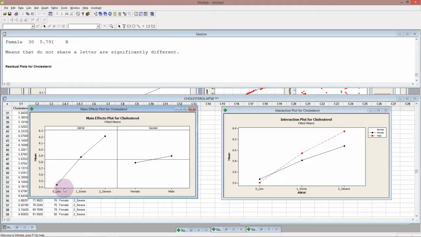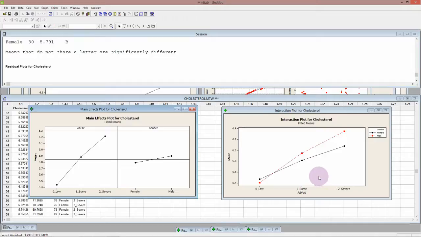So we saw this before in the simple analysis that as your level of abdominal fat rises, so does your cholesterol, and we've got slightly lower cholesterol for females and males. And this plot is nice because, if you've got a couple of categorical variables, you can see which one is having the big effect without actually going through and calculating effect sizes. It's obviously the abdominal fat which is having the big impact here, and this gender effect is very small.